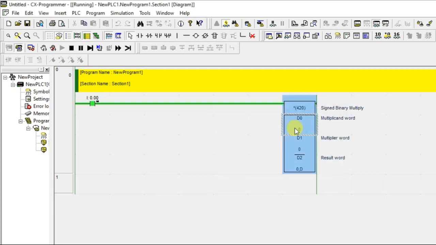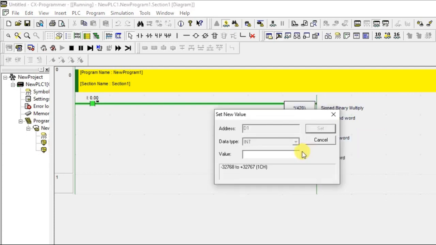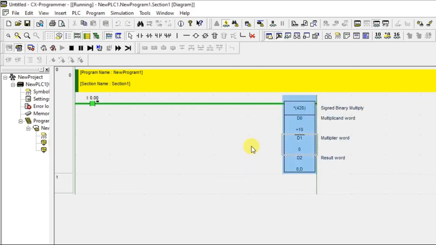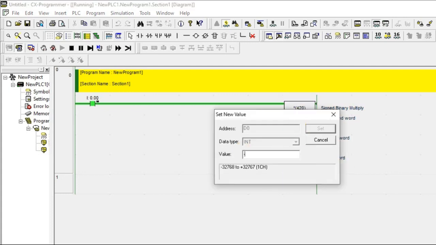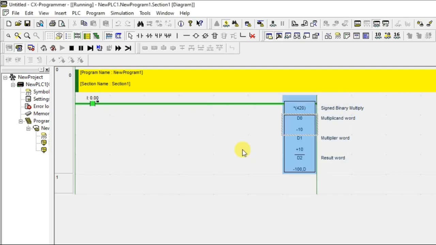Let's say 10. Now 10 into 0 is 0, correct? Now change the value of this, one more 10 here. Now the value is 100. Let's say this is minus 10, so the answer is minus 100. This is a live update.